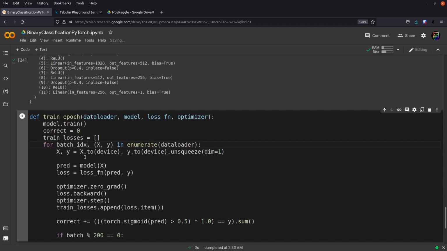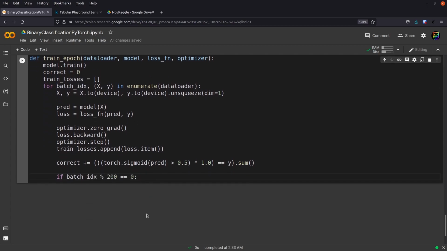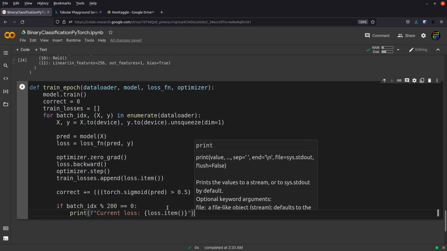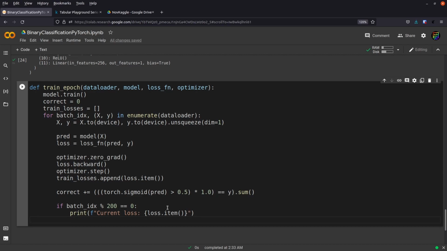Batch index. If the batch index that we're currently on is like a multiple of 200, then we want to print the current loss item. Right.